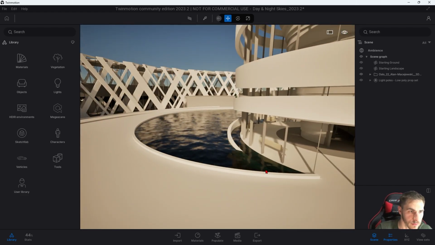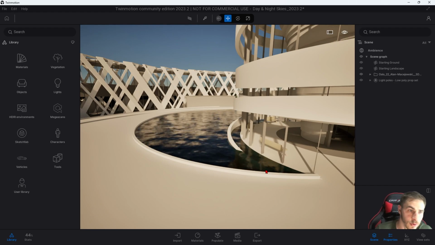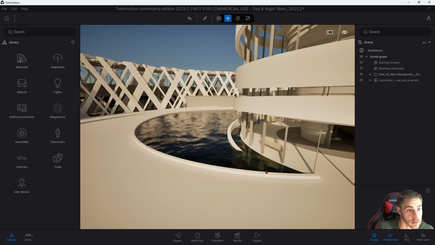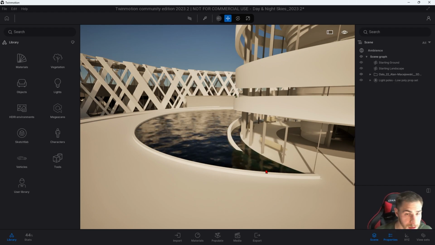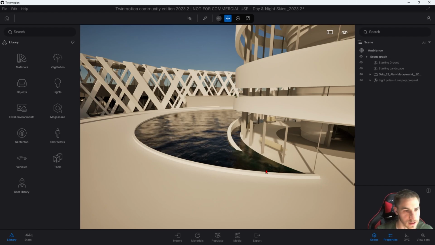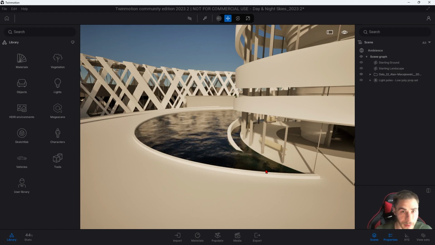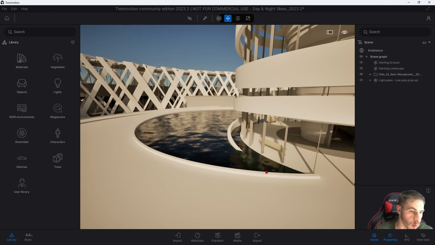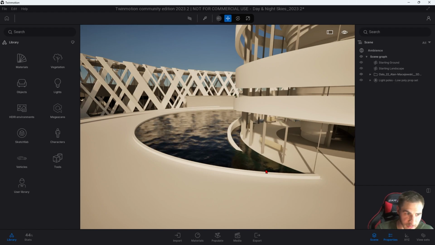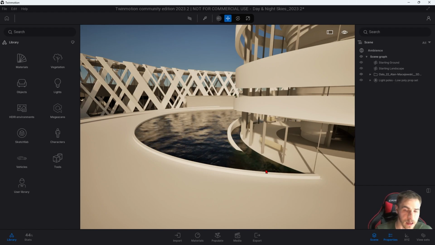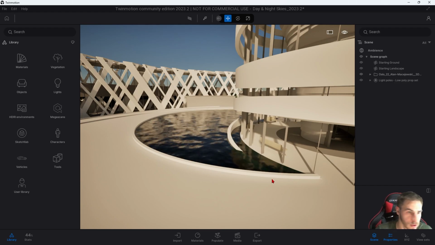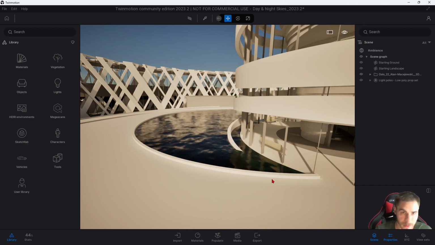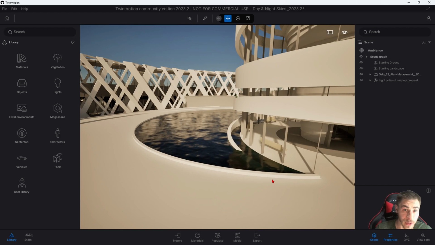And I've mentioned this before in previous videos, but the direction that Twinmotion is going is literally kind of a dumbed down, I don't like to say this, but a dumbed down, kind of easy version of Unreal Engine. Unreal Engine is amazing, in my opinion the best gaming engine in the world. And the fact that we have an easier version of it that works with architecture specifically, in my case, is fantastic. And so you can start to see all these features coming in from Unreal Engine into Twinmotion. They're basically trickling down. In this case, Lumen is amazing.